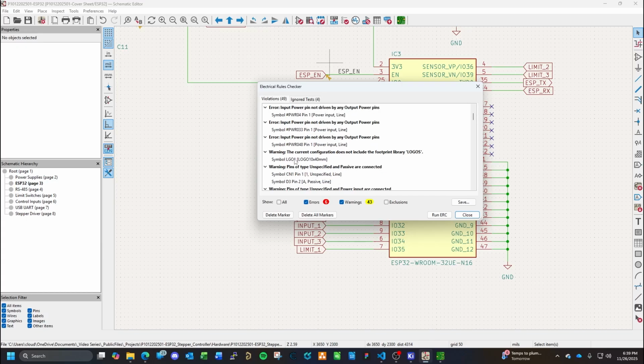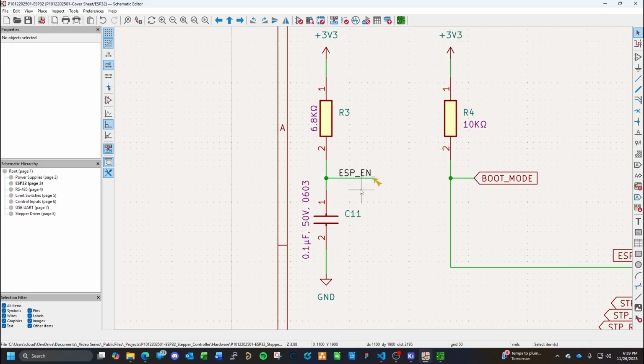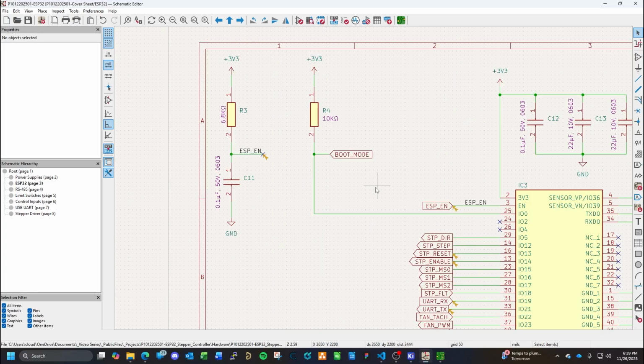Yeah, I don't really care about that error. CN1, unspecified passive or connect. Okay, so it's making some unconnected wire. Okay, it shouldn't matter.